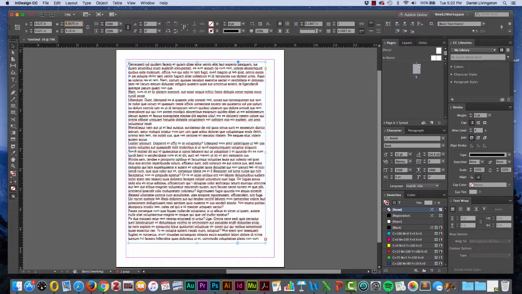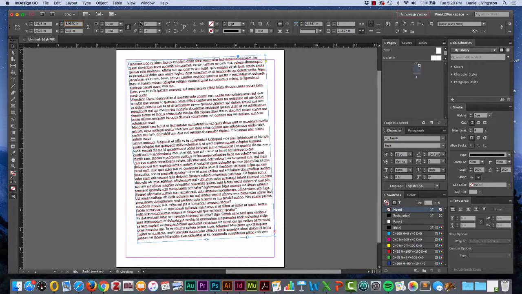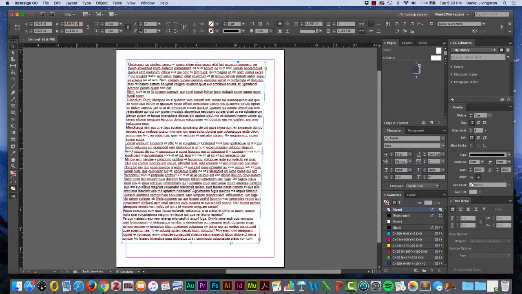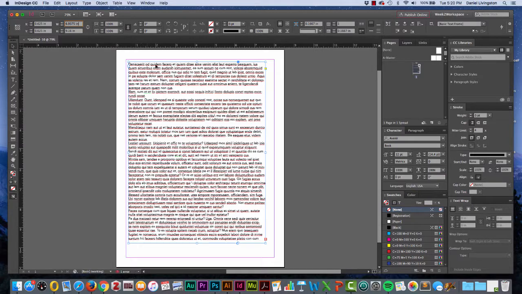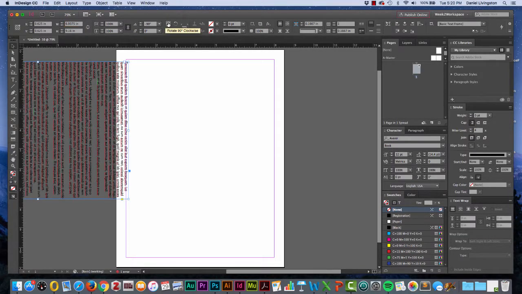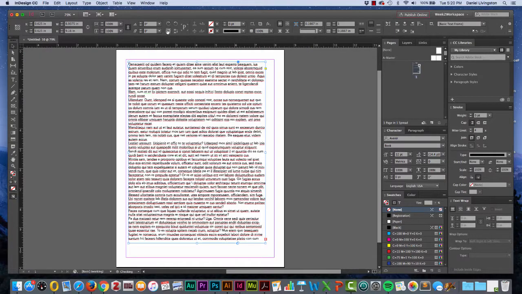Okay. We can also rotate our text frames, and we can skew our text frames. So this gives you a lot of flexibility just by using this text frame. We're going to get into a whole bunch of other ways to play with text in a little bit, but for now we're just going to play around with all of these selections up here. We can rotate it 90 degrees. We can flip it so it's backwards. We can flip it so it's upside down. A lot of different things.